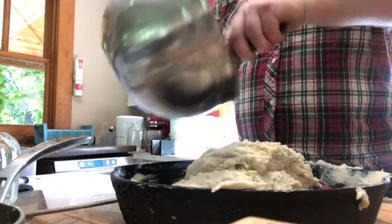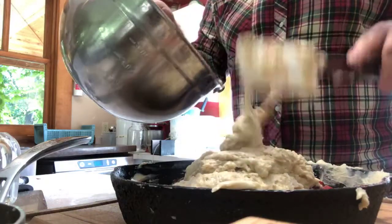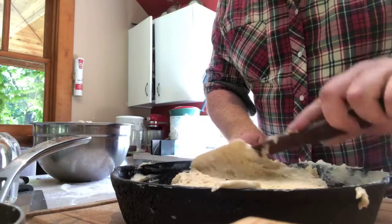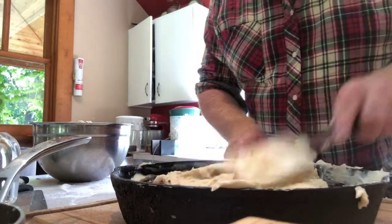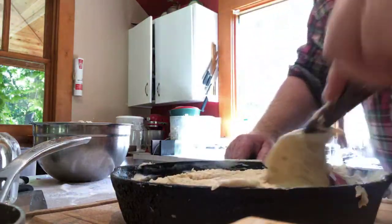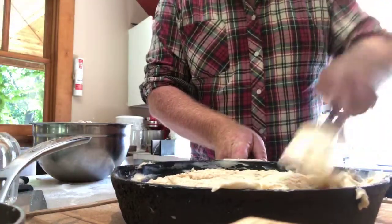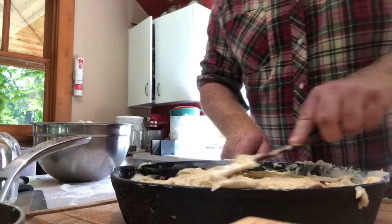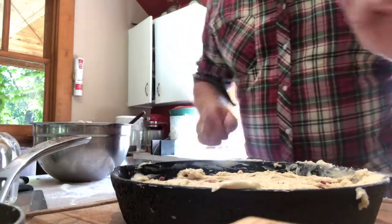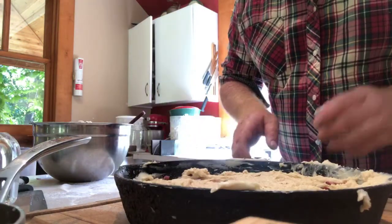We just want it thin enough that we can spread it around a little bit when the time comes, because we want it to cover the whole entire pan, because that's the cake that's going to go underneath the rhubarb. So pretty straightforward. Okay. Now, the best part is we take this and we put it in our oven. Really, that's all we have to do.